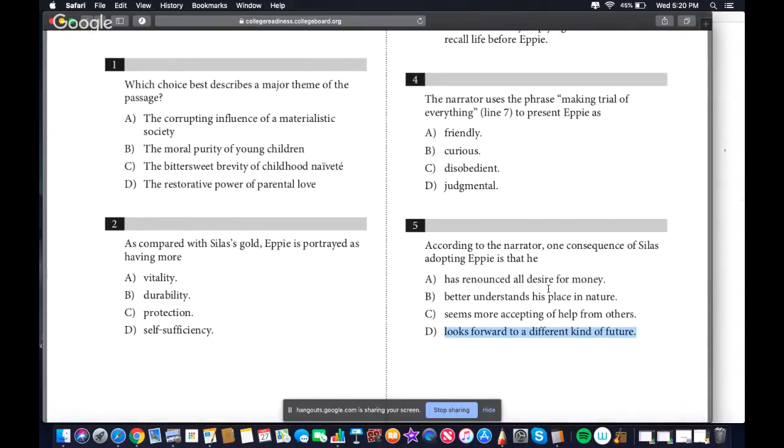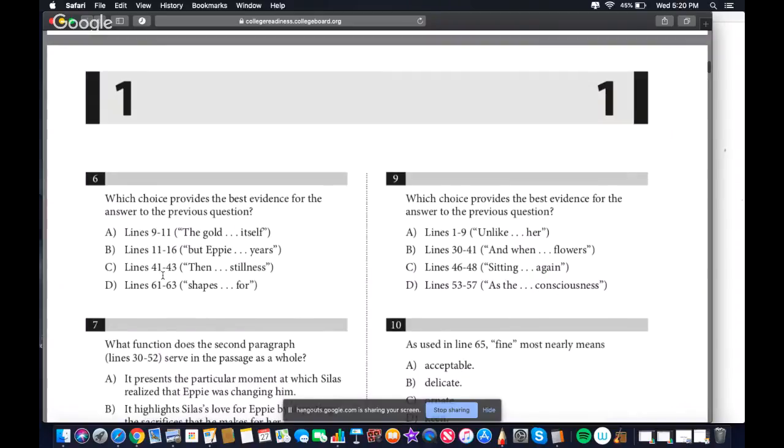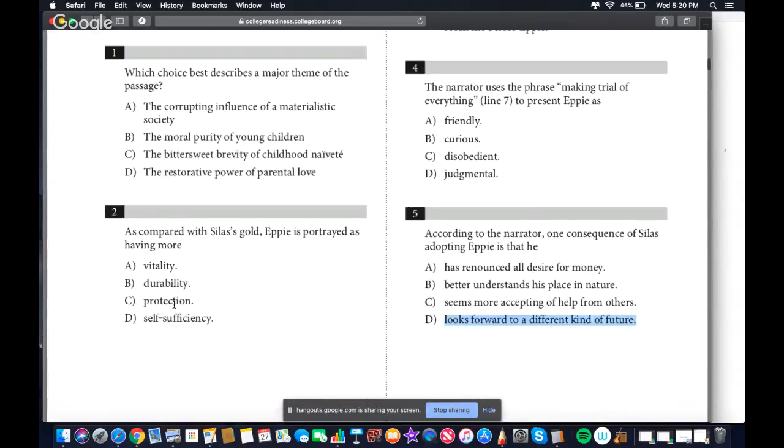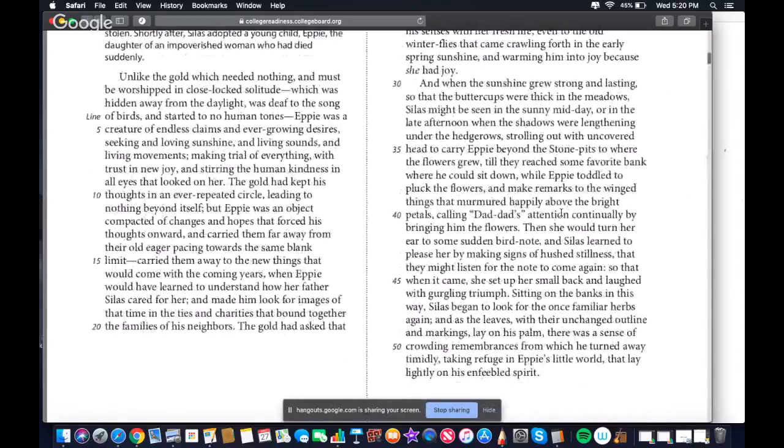That's perfect. Let's see if we can find one of these last two sets, 41 or 61. Somewhere in there is going to be talking about nature. Yeah, look at this stuff. This stuff right here is totally tempting you to talk about nature. She's hearing the birds and he learned something, so that's really tempting. But he's really just learning how to play with this little kid in nature. That doesn't mean he really knows his place in nature, or who he is in the grand scheme of nature.